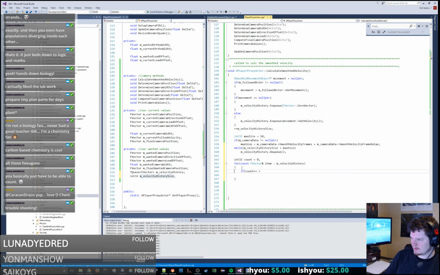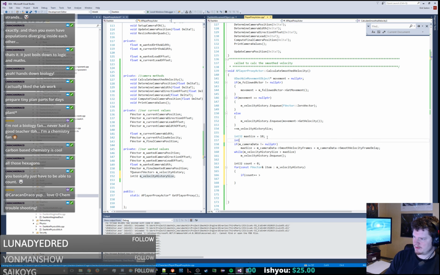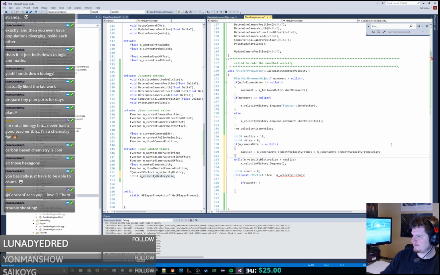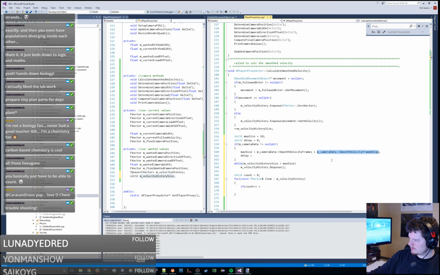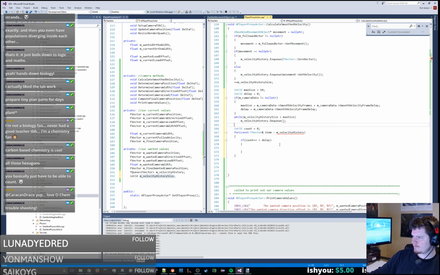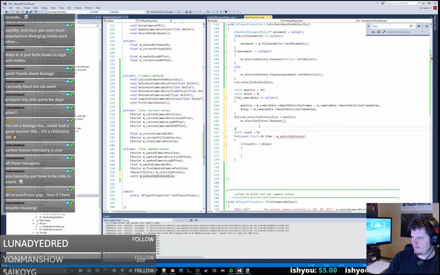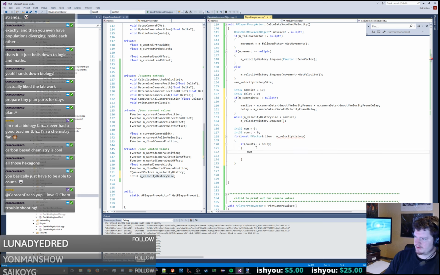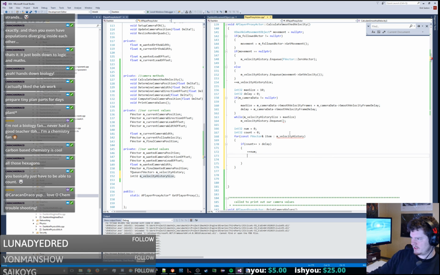Not the best thing to do in the world. But if the count is greater than our int32 delay, and we'll say 0, and our delay should be camera data smooth velocity frame delay. If our count is greater than our delay, then what we do is we just do plus plus the num.